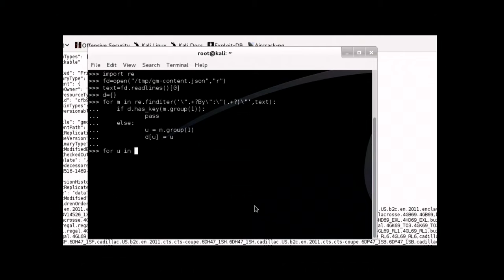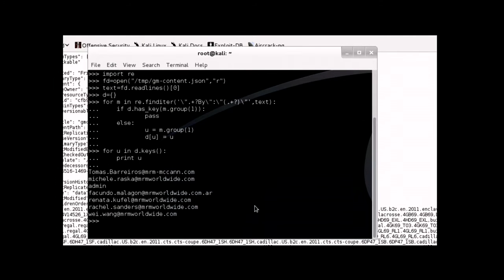So it's done. I filtered the users. Now I'll try to print them out. So those are the usernames from Adobe Experience Manager on the General Motors website.